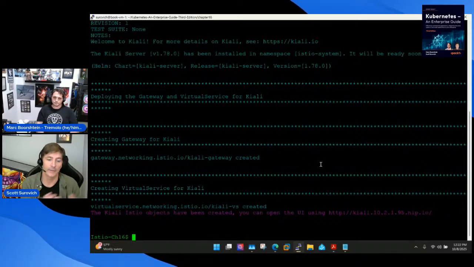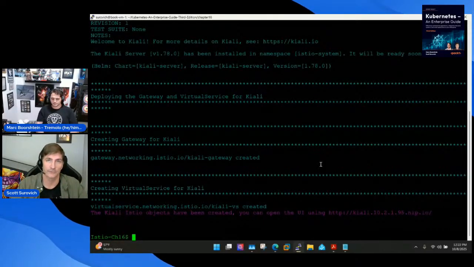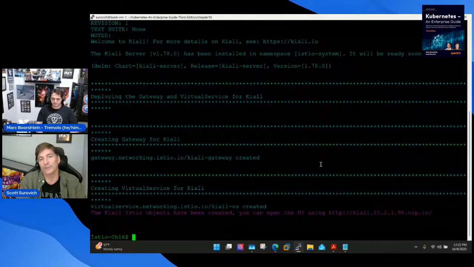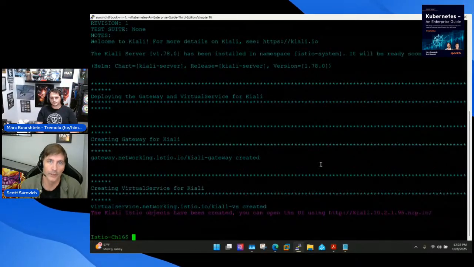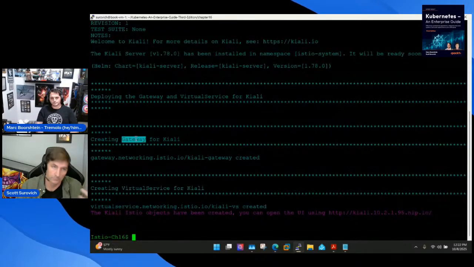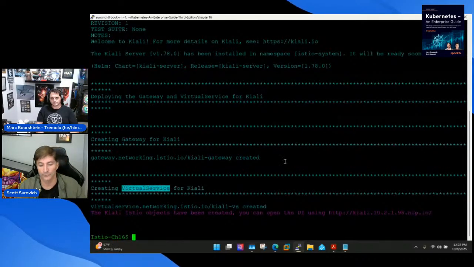So again, if you remember last week, we removed Nginx ingress, and we replaced it with the Istio Ingress Gateway because we want to have 443 for our workloads. So we deploy everything into the mesh. You'll even see that creating a gateway. We talked about those last week, and here's the service.